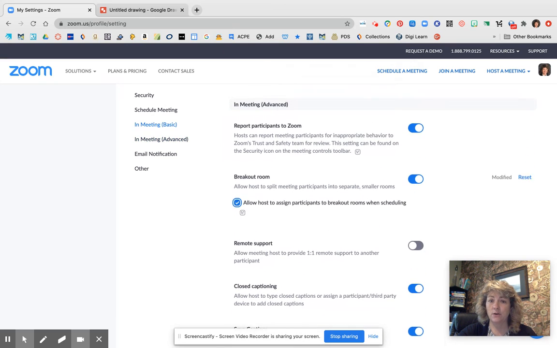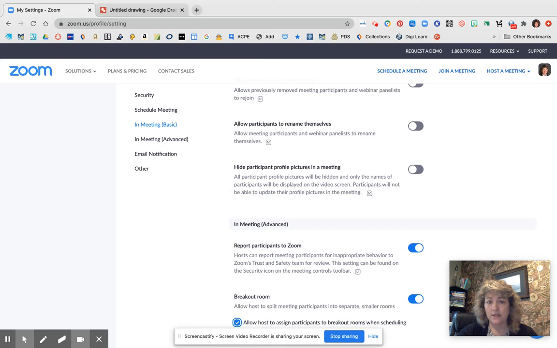Again, I strongly encourage you to spend 10 or 15 minutes and look through the different features so that you know what's available. And maybe in the future, you might think, oh, I didn't need that then, but I kind of want that now, but it's available because you've looked through this.